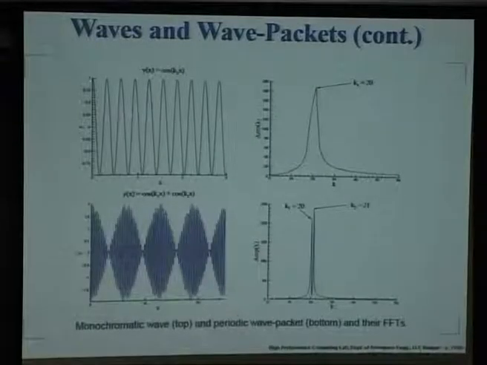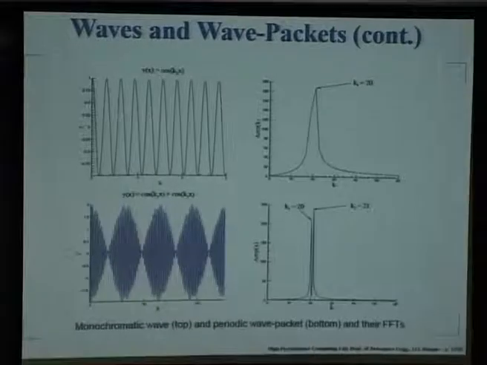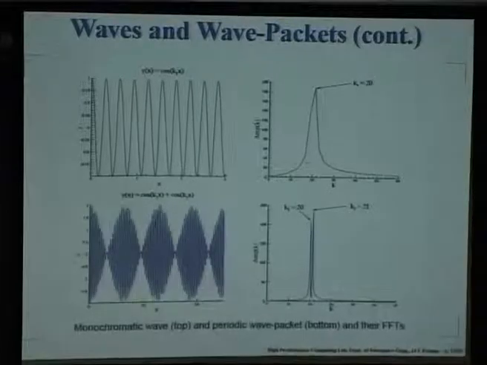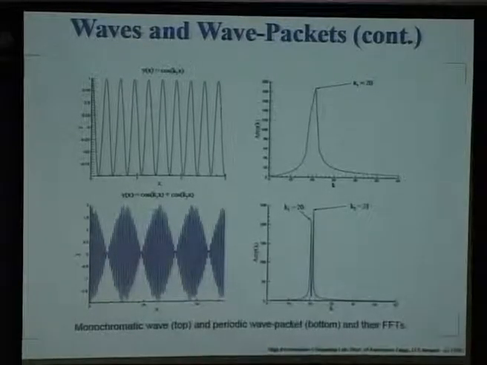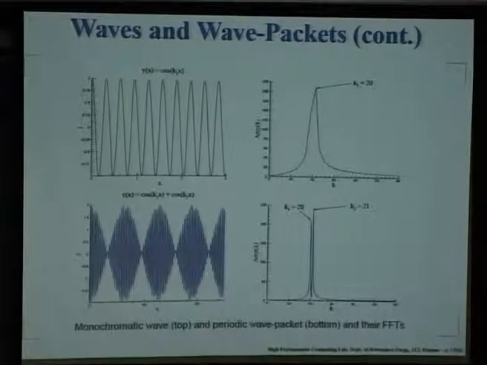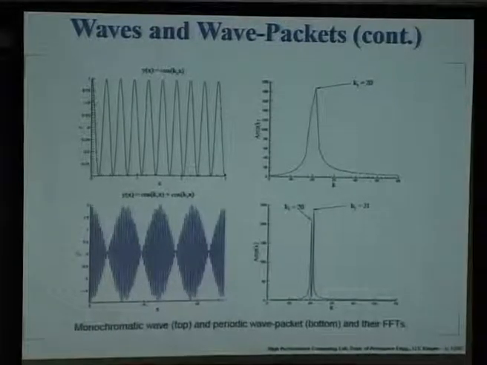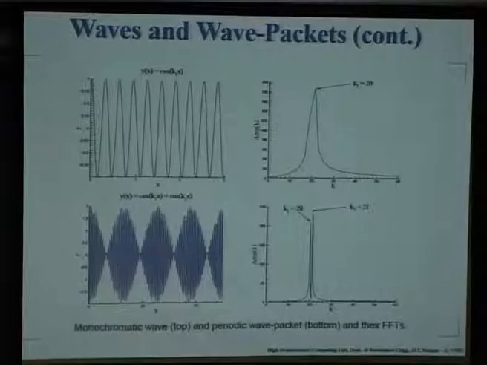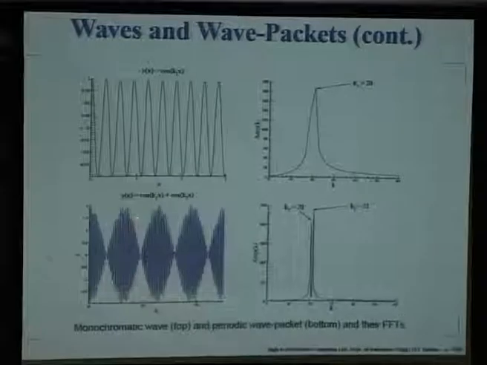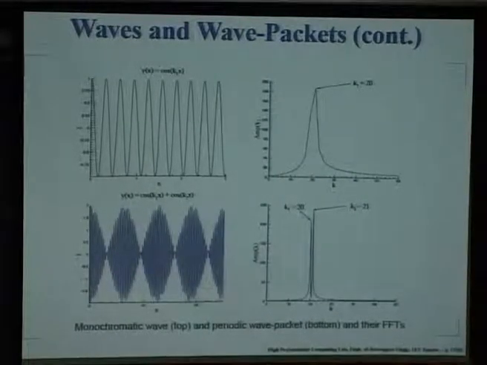If I were communicating a signal of wave number around 20 or 20.5, which one would be better? Should I send it as a wave or as a wave packet? Wave packet. Why? You see the presence of these nodes and antinodes. At antinodes, of course, your amplitude doubles, whereas at the nodes it comes down.